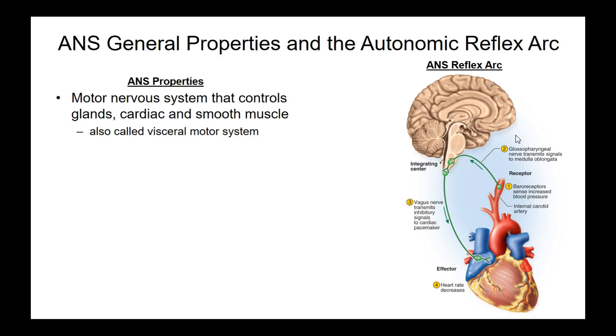And so here, just as an example, we have our heart rate coming from our heart. One of the things that's going to be integrated in here is that if we have too high a blood pressure, the heart is a major pump for the cardiovascular system, so do you want to pump more frequently, or do you want to slow that pump down? Slow it down, right? So here, there's a special type of receptor. Barometers measure what? Anybody know that? For the weather, barometers measure pressure, right? So here we have baroreceptors that are measuring pressure in the cardiovascular system, so the blood pressure.